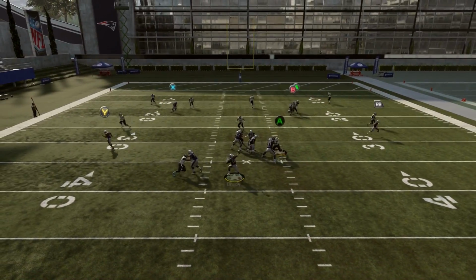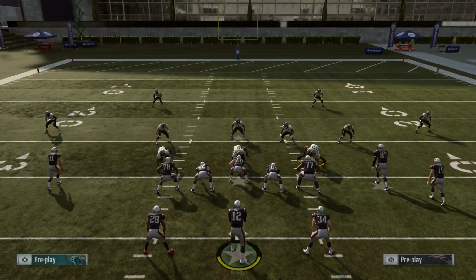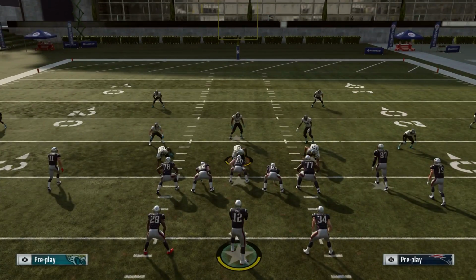Like I said, if we try to take this quick dump down here to James White, again, that should have been a pick going the other way, but that's not a great linebacker. If you're playing mud, of course, you probably have a lot of studs everywhere, so this type of defense is even better. But if you're playing regs, just kind of know who you have where. You try to put the best zone guys you got on the field to succeed.